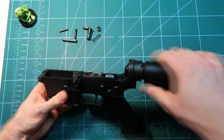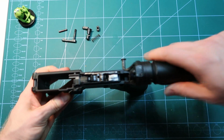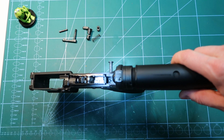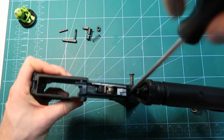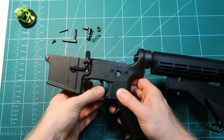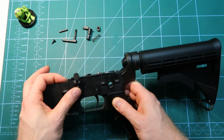And the next attachment point, if I open the pin here, is a screw that is deep in here. Yeah, hopefully you can see it. It's sitting down there under the pin. So I'll take the screwdriver. So the screw was taken out. And now the trigger box actually is, let's say, loose.